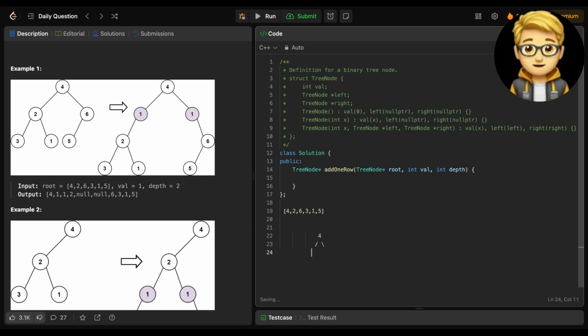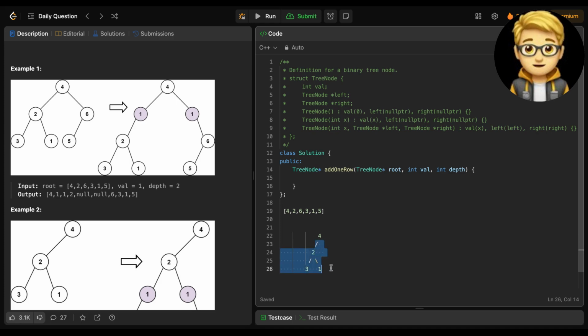So here, let's take the second example: the tree has 1, 2, 3, and so on, with value given as 1.